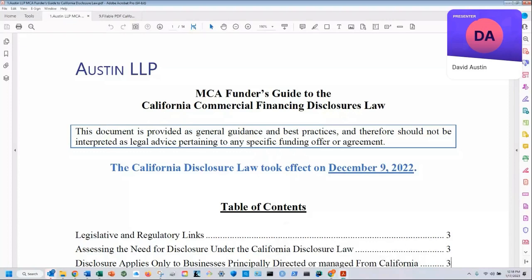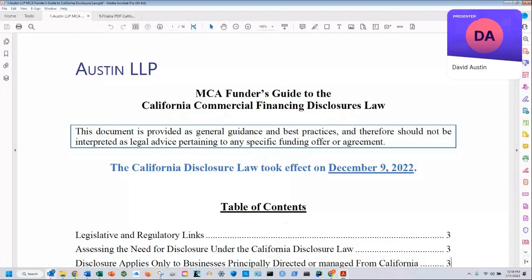The recently enacted California financing disclosure law is just such a complex law. And despite having over 250 pages of statute, regulation, and official responses to comments, it's still ambiguous in many ways, particularly with respect to annual percentage rate, or APR. This ambiguity can lead to a lack of compliance, even where you believe you're complying.